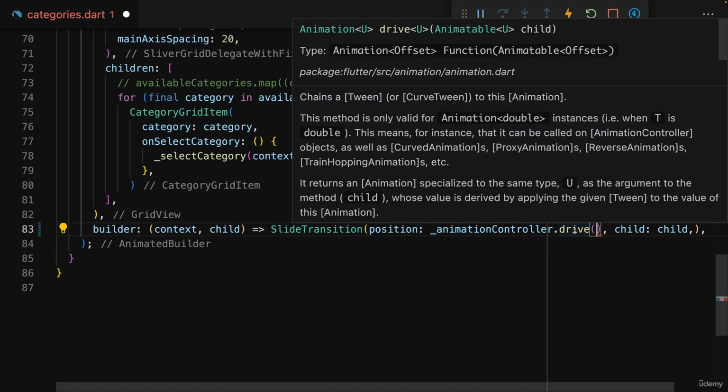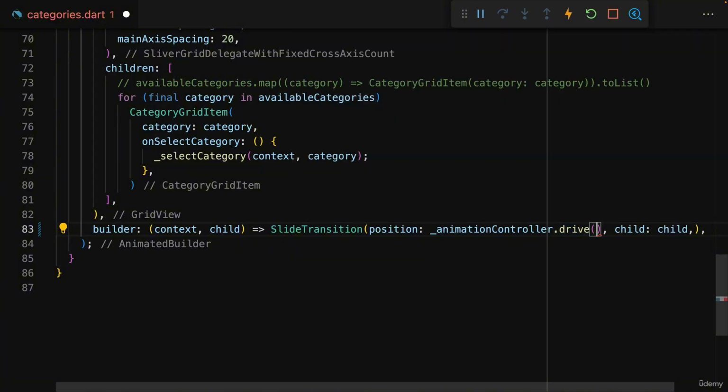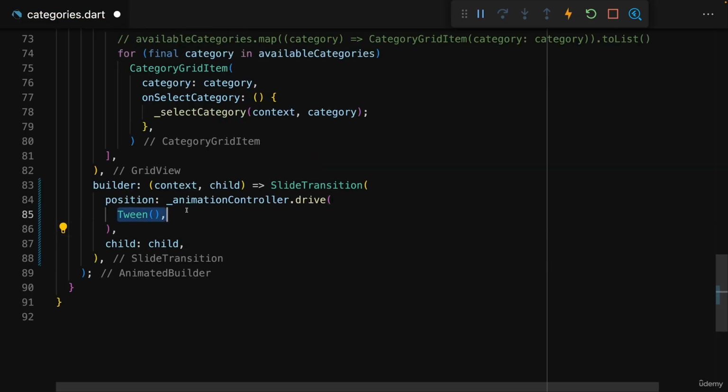For that, drive wants an animatable child. And such an animatable child can be built with Flutter's tween class. The tween class creates tween objects, and the name tween simply comes from the fact that this class and these objects are all about animating or describing the transition between, hence the name tween, two values.